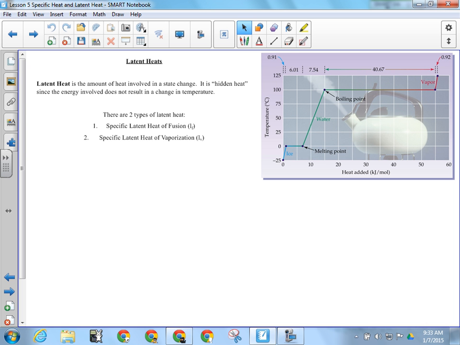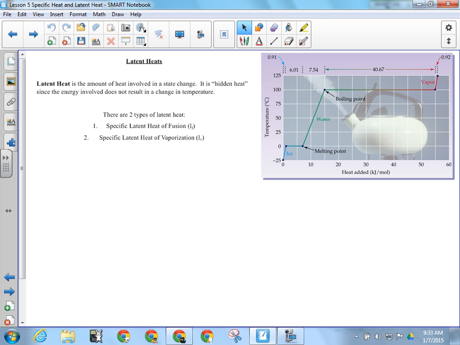But that means that the energy I'm now putting into it isn't being used to change the kinetic energy anymore. It's being used to change the potential thermal energy. So now the molecules are moving as fast as they can in a solid state. Because they're still packed really close together, they can't move any faster than they're already going. But as I continue to add energy, the molecules will start to move apart.